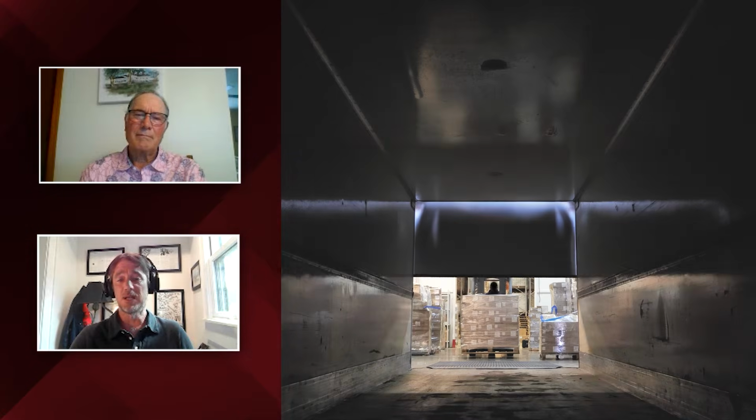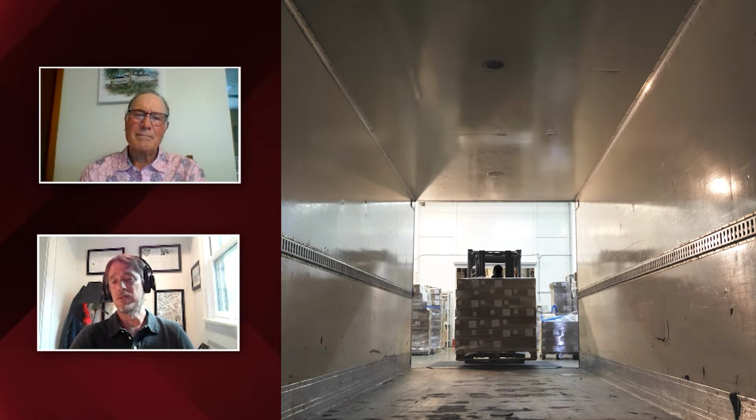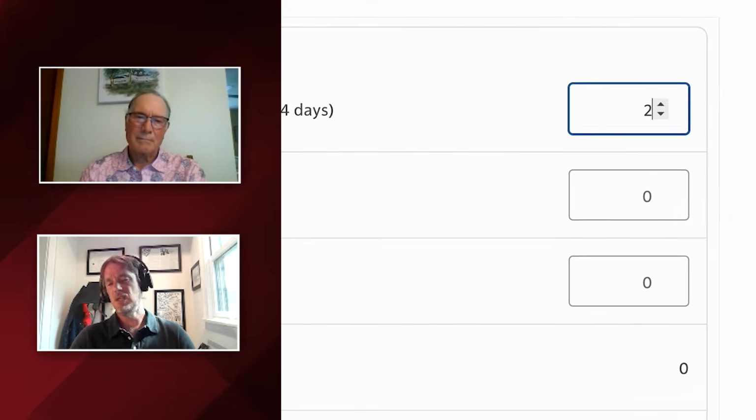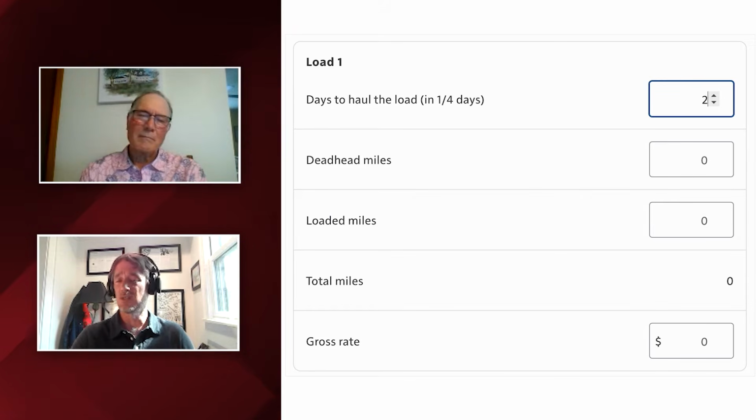The first load is a load out of the Dallas region up toward the Midwest and Chicago. He's aware that there's going to be some potential for delay time at each of those facilities. So he's thinking fairly conservatively and budgeting in at least a couple of days for this run, even though it could fall into more of a 1.5 to 1 3/4 days kind of time frame, just given the length of it.